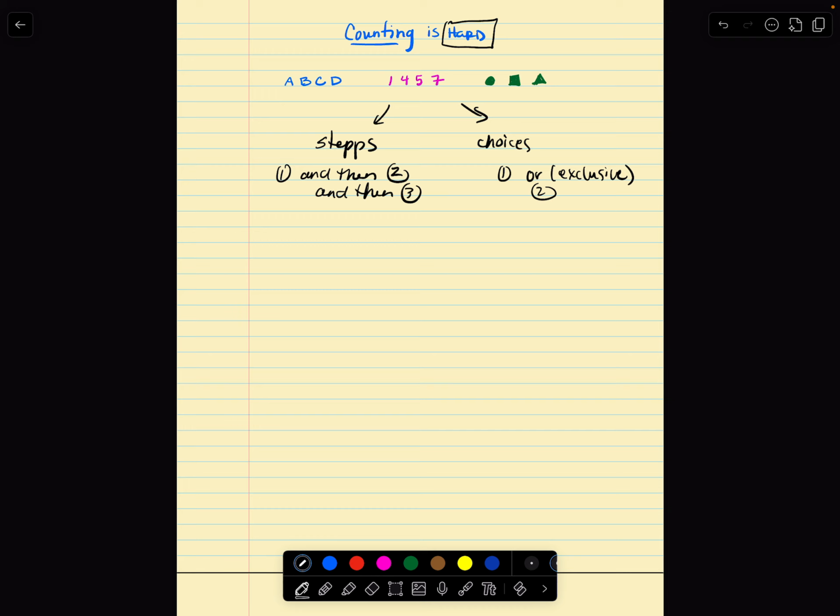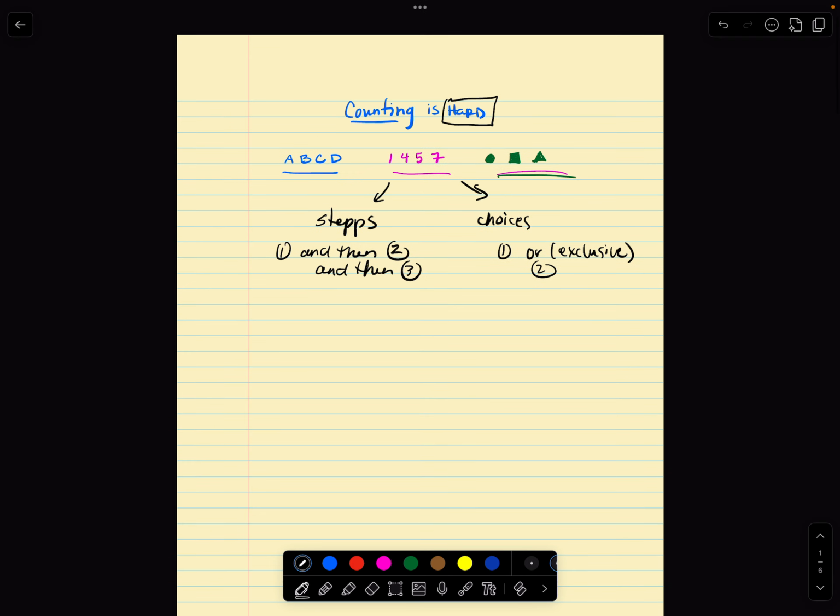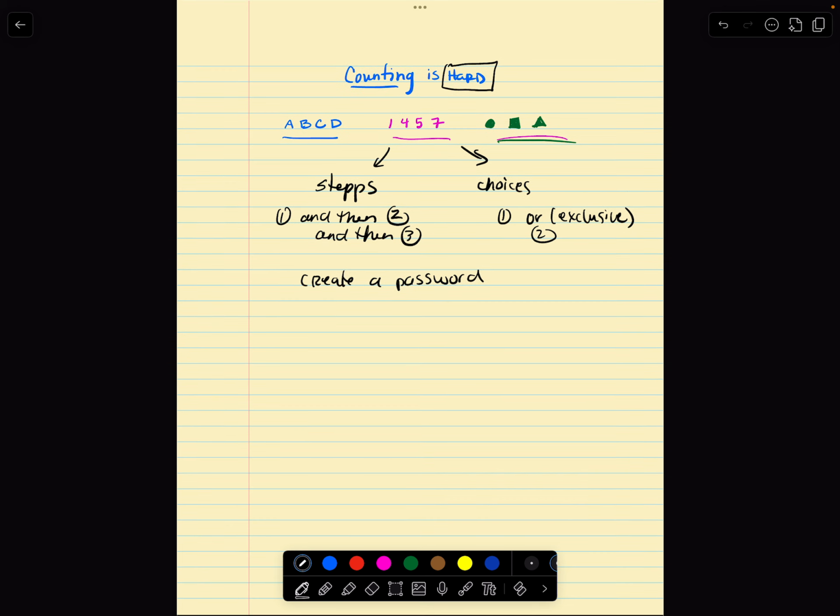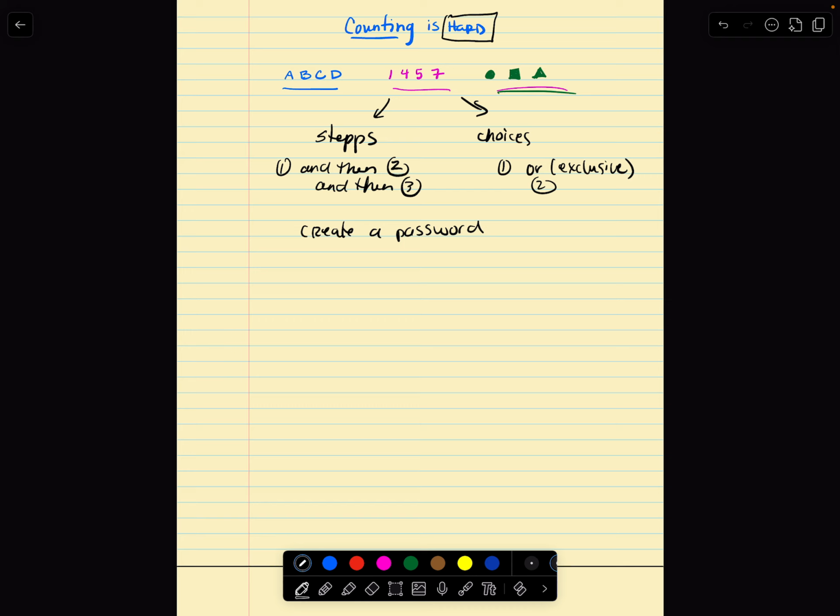Let's say we have our shapes, our characters, our objects up here. So we have 4 distinct letters, 4 distinct digits, and 3 distinct shapes. And I want us to create a password that has the first two characters will be letters, and you cannot repeat.